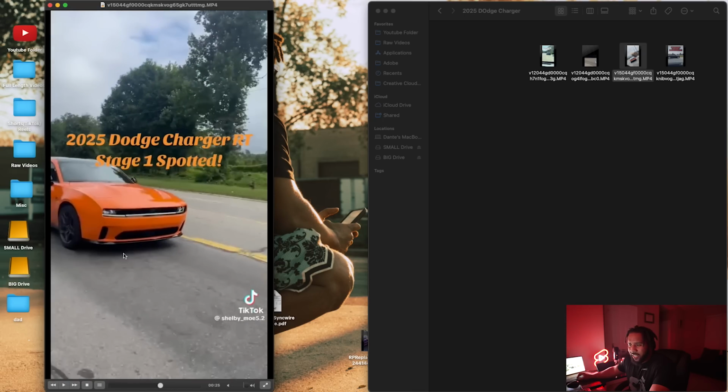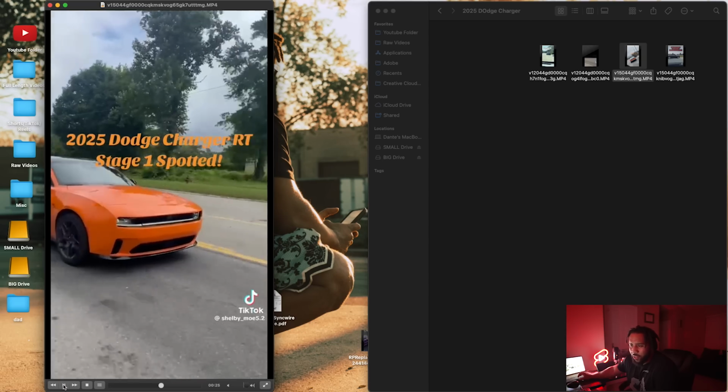That's it from the front in this orange color, maybe like a Go Mango. Once again, I think this front end splitter should be more pronounced. I'm not feeling it. The only thing I like about this car is that front end light bar that goes from left to right. I like the light bar. Nothing else about it. I don't even know if this one has fog lights. I don't remember if they came with fog lights or not.